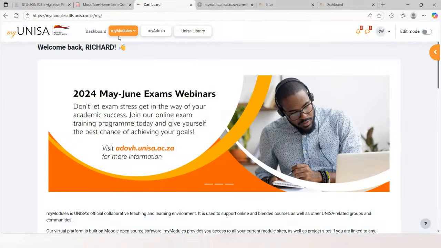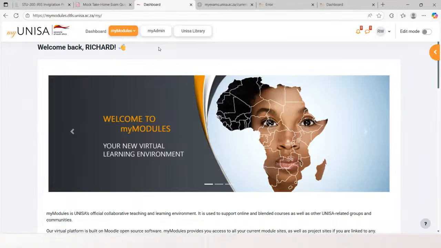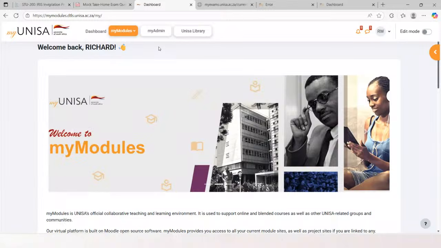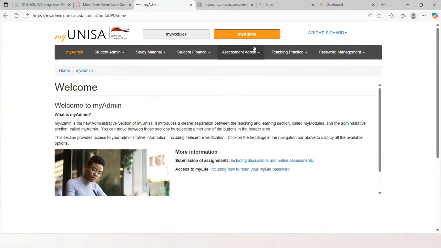So just remember the two types. If you want to have your exam timetable again, we always recommend to download it as well 2 weeks before the exams, because sometimes there are minor changes as they see clashes coming around during the timetable. But yes, just go to myAdmin, you can download everything from there.